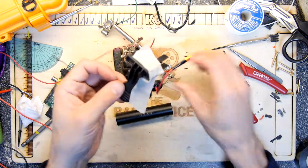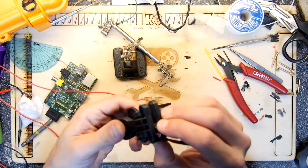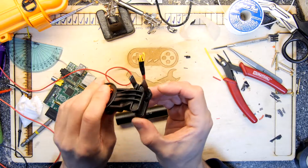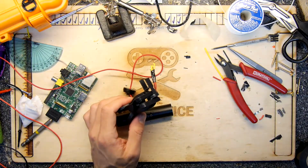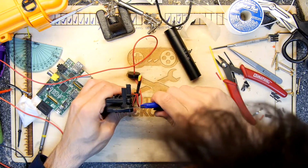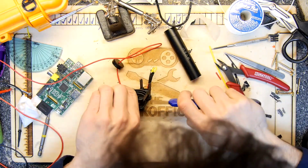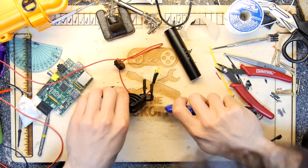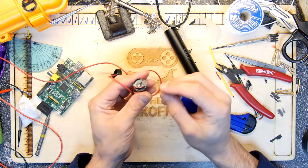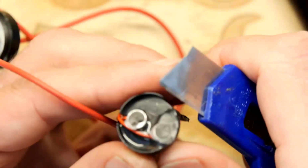So let's inspect our gluing. Hopefully it's not all terrible. Yeah, well, it is definitely stuck to our clamp. But let's see if I can just prise that off. I shall need a blade for this. Get it in there. There we go, that came out. One of the mics does look a little bit blocked up. I think we'll clean that off right now.